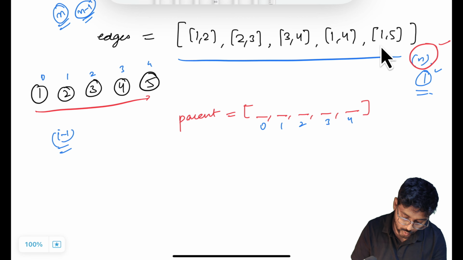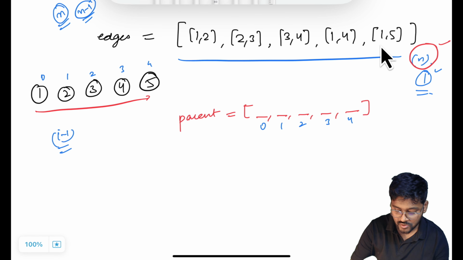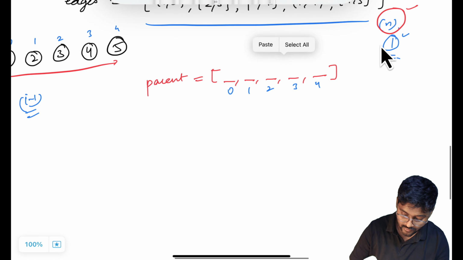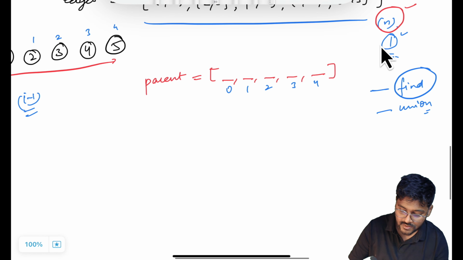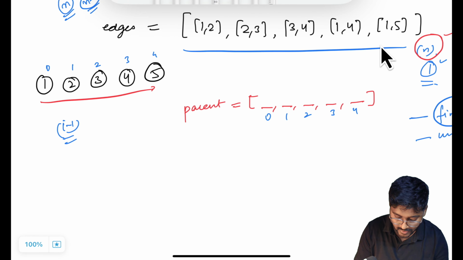Initially, all nodes are unique components, belonging to different sets, or you can say different disjoint sets. If these are sets, then these sets are not overlapping. We require one parent array and two major functions: one is find and one is union. Find is finding the parent, the root of that connected component. In this case, we have 5 components. Root of 0th node is 1, or root of first node is 2.